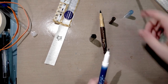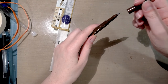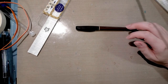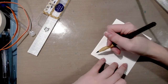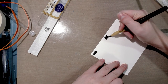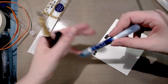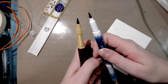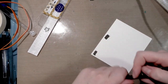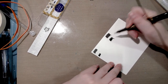So I'm going to go ahead and cap my Mitsuo Ida. I'm not going to be testing the Mitsuo Ida because I already know how it works. I'm just going to be testing the Ryofuuka. I need to grab some scrap watercolor paper right here. With these sort of things, you need to let them dry for 24 hours regardless. That looks like a fiber brush. Let's see. No, same kind of brush. You need to let it dry for 24 hours to ensure alcohol proofness and waterproofness. So that's what I'm gonna do.